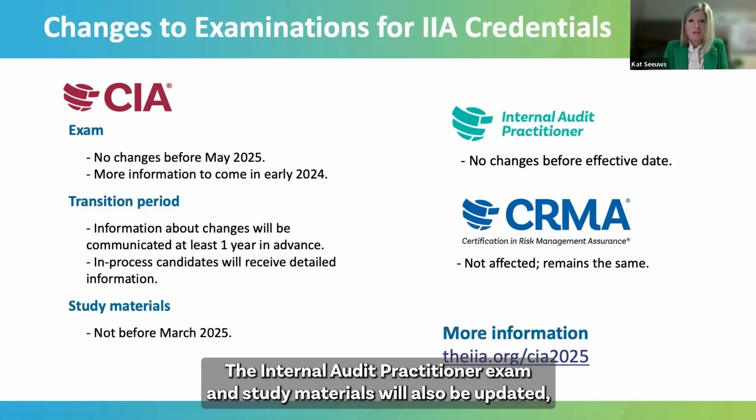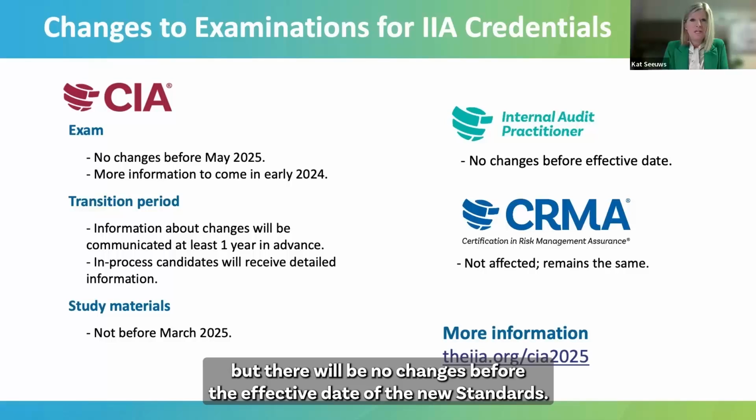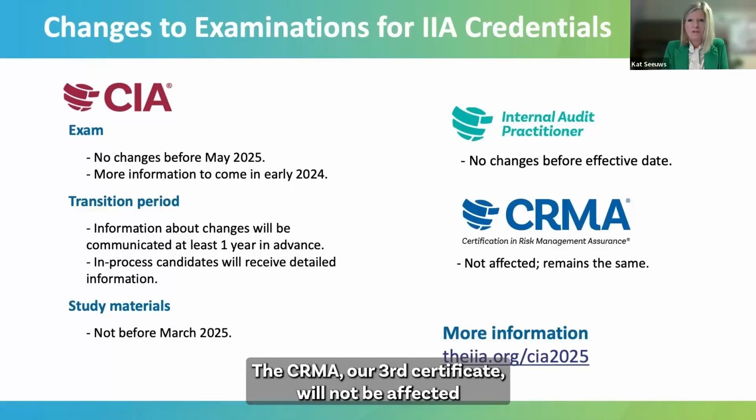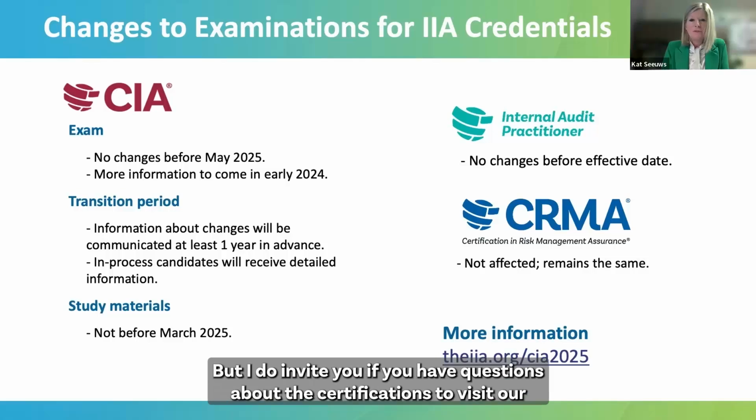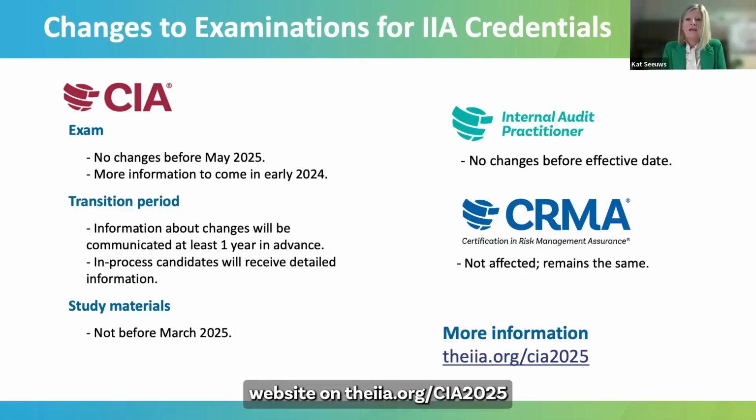The internal audit practitioner exam and study materials will also be updated, but there will be no changes before the effective date of the new standards. The CRMA, our third certificate, will not be affected because this one is mainly about risk management. But I do invite you, if you have questions about the certifications, to visit our website on theiia.org/CIA 2025.